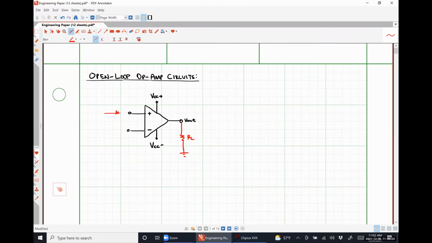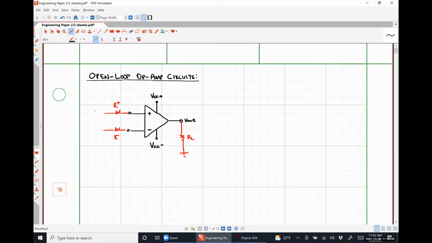We may or may not see some resistor, which I'm going to call R plus, connected to the non-inverting input terminal. We may or may not see some resistor, which I'm going to call R minus, connected to the inverting input terminal.